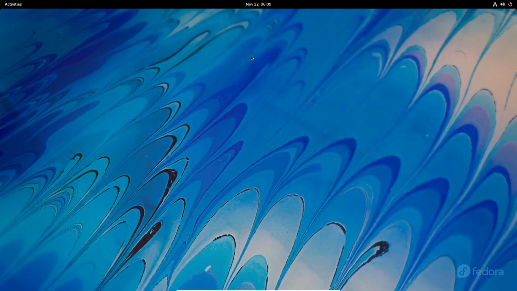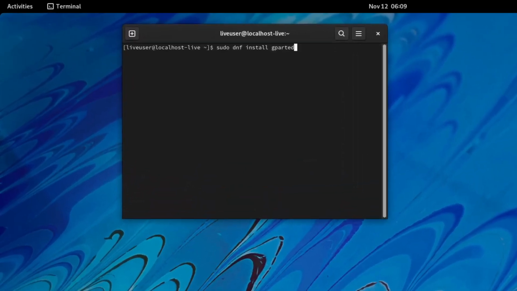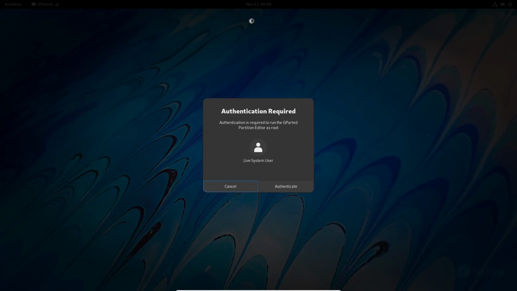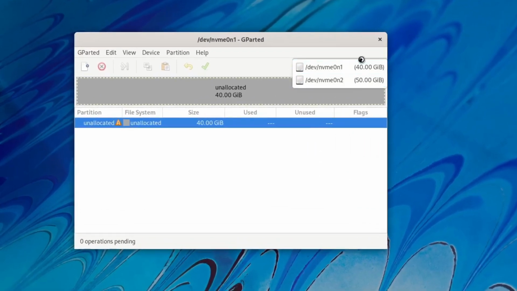So I did a sudo dnf install gparted. Did that. So I installed gparted, and if we have a look at gparted, it's got the two disks there that I can work with, but I couldn't work with the other one. So it doesn't matter which one I use. This has got to be a VirtualBox issue, I'd have to think. I've spent like 45 minutes trying to figure out redoing the controllers and all that. It's doing my head in.